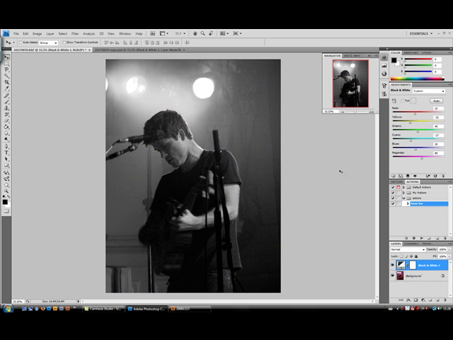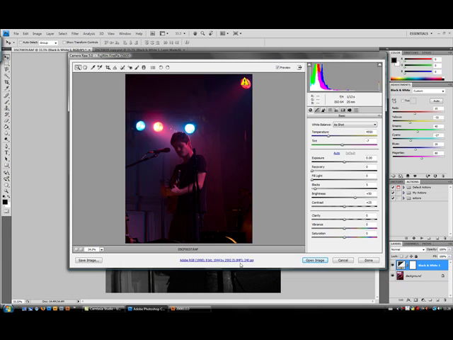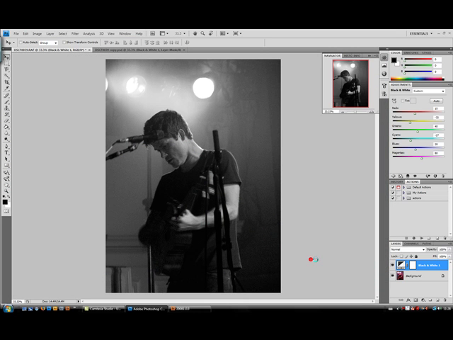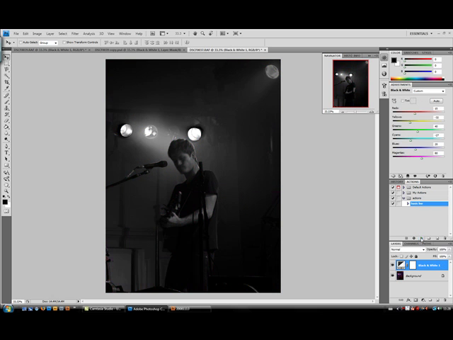There we are. So now whenever I start Photoshop, actions will be there. I can open the actions folder and I can press basic black and white. Just to show you, I'll check that that works. Load up another raw file. Go into the actions folder, select basic black and white and press play. And there we are. A nice simple actions conversion which will work with any image that you want.